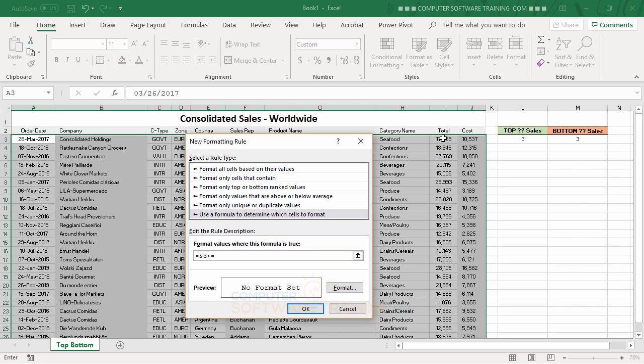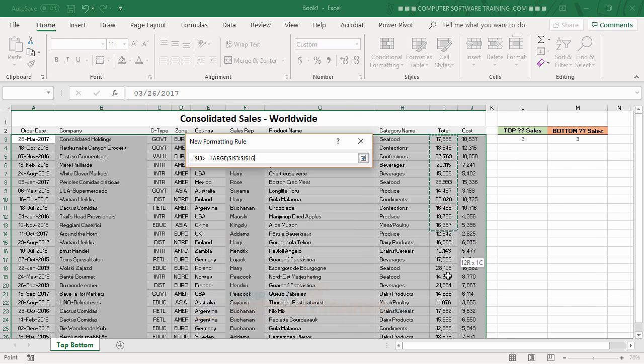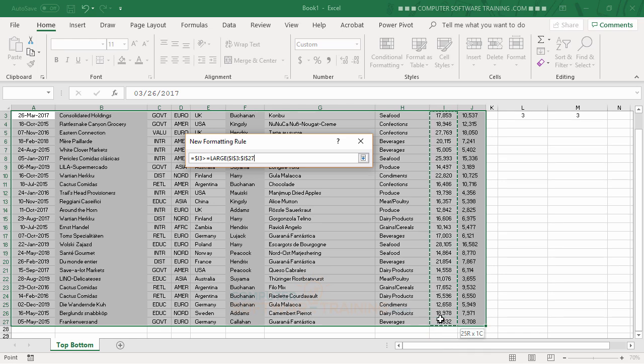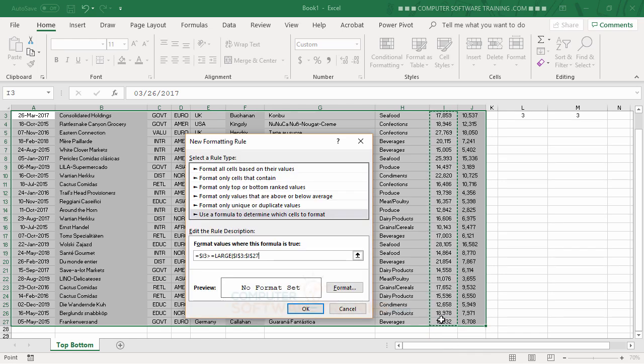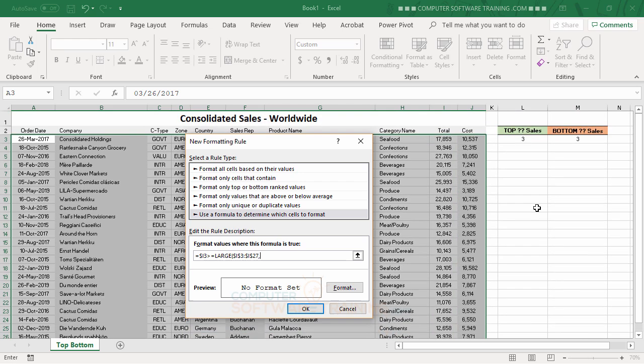and now here's a new function called LARGE, L-A-R-G-E, left parenthesis, and then we'll select this range here, and then we'll put a comma in there, and then we'll click on to L3. So that's like the top 3. So when we change that, that changes that part there, and it all goes together there.